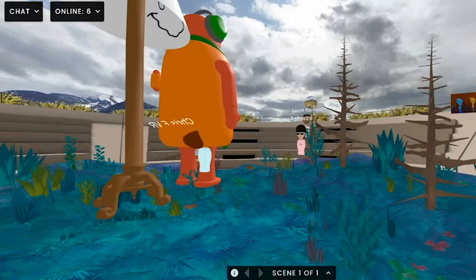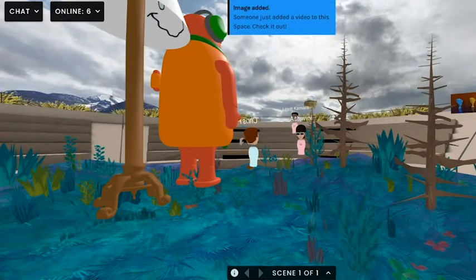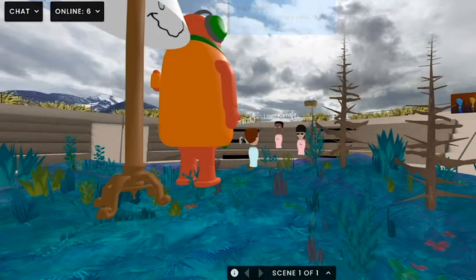I need to find out how to link mine up to this. It's really easy. If you've got an Oculus Quest, you just go to the Oculus browser inside the Quest and put in the URL. That's it, and then you're in. Right, I'll try that next time. When you've got lots of models in it, it's quite laggy. That's the only thing.